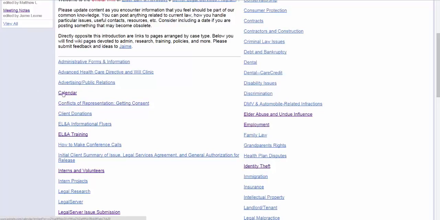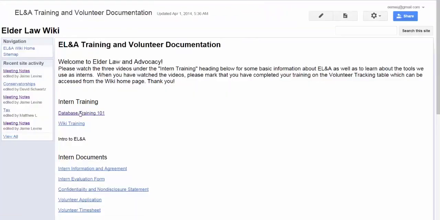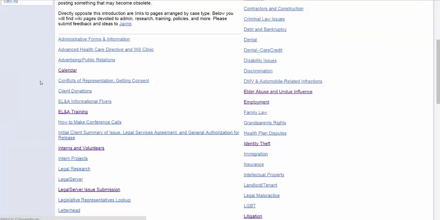And on the left side here, we have everything that is internal to our organization. So for example, ELA training, these are each short videos that go over the database and the wiki.